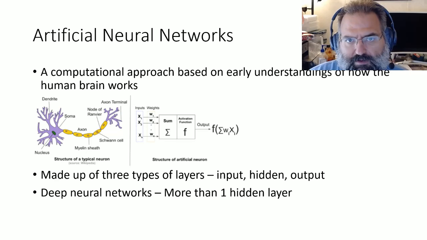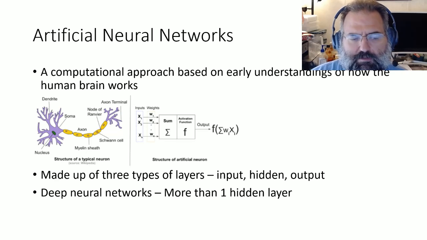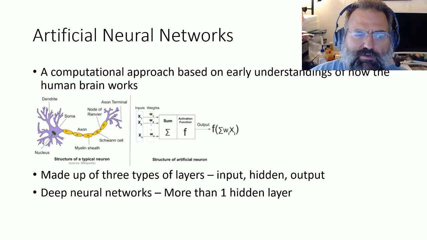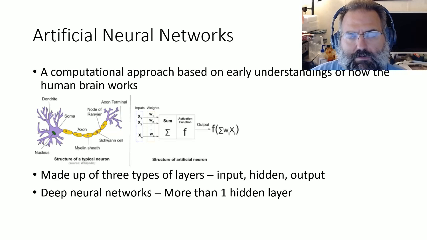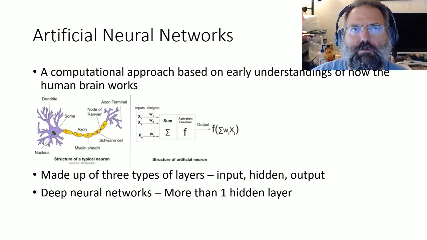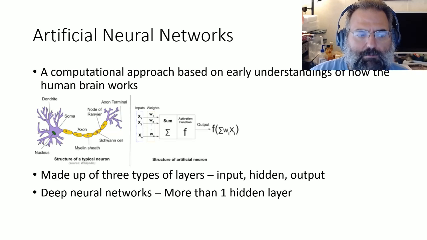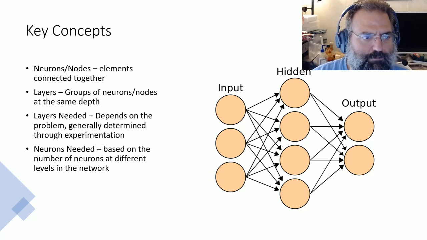But with the advent of both more powerful computers, things like GPUs to do a lot of this matrix manipulation, which is what this turns out to be at the end of the day, and some algorithms that were made really smart to know how to consider these multiple layers, then we started really getting some advances.